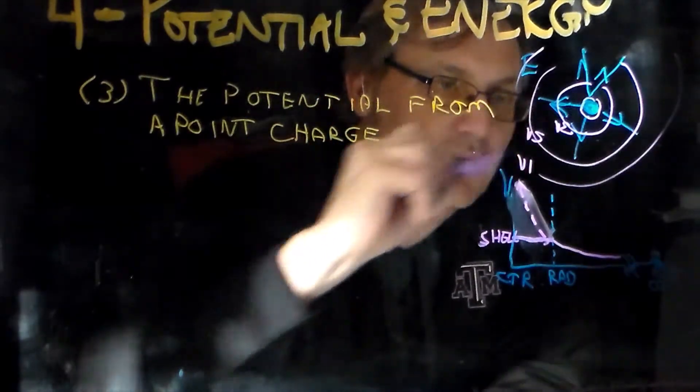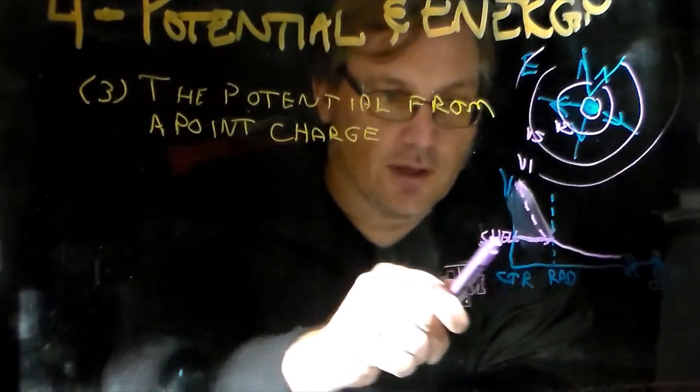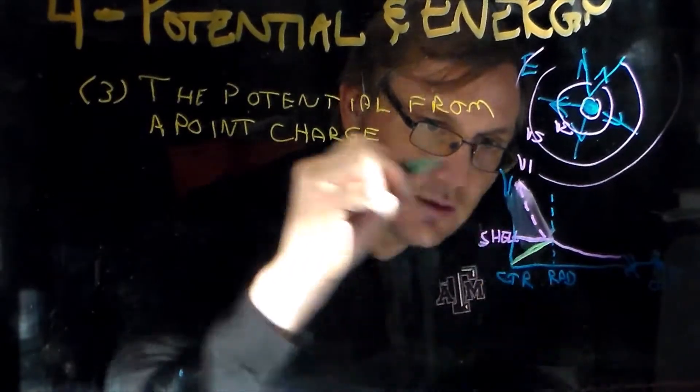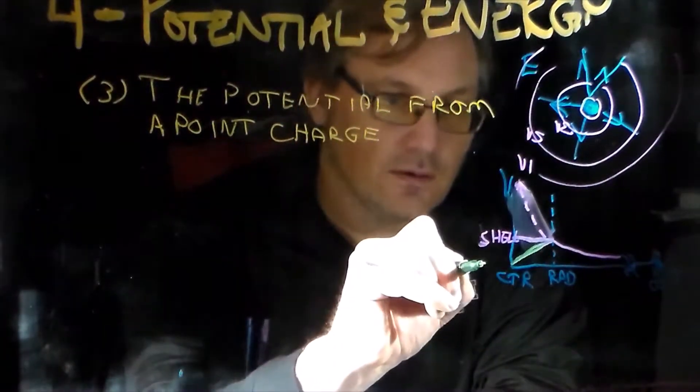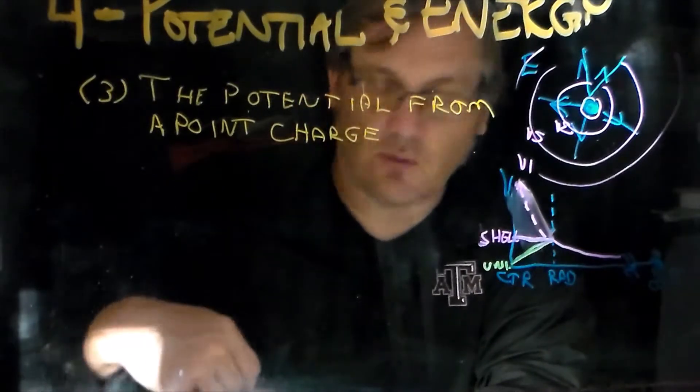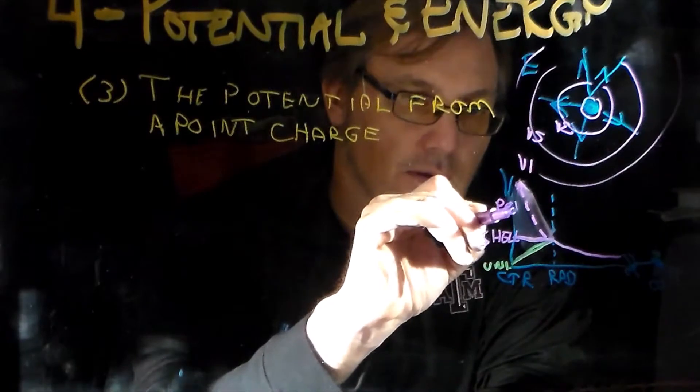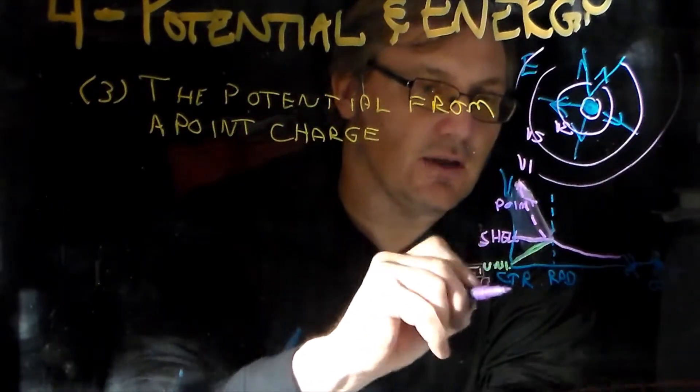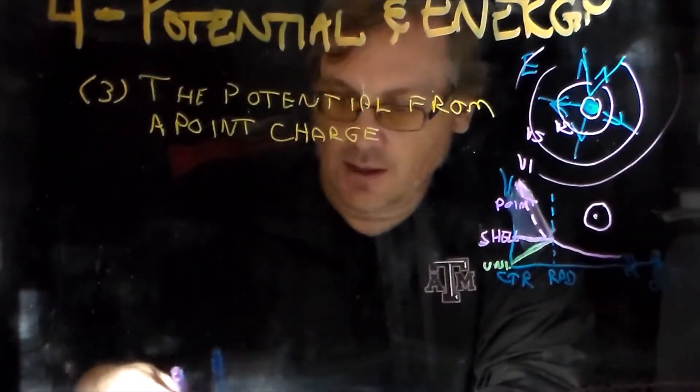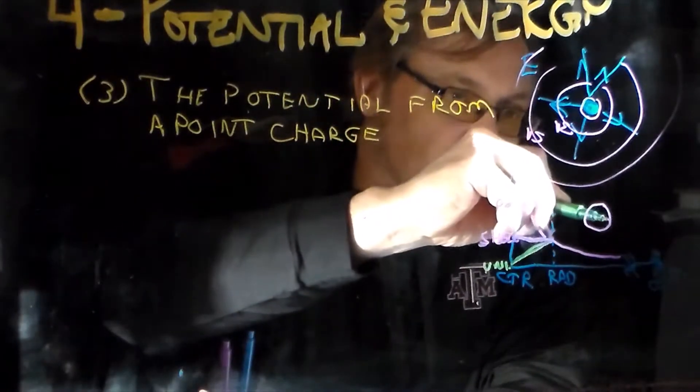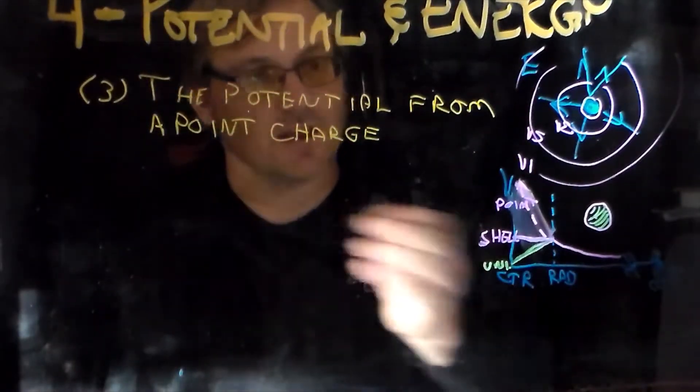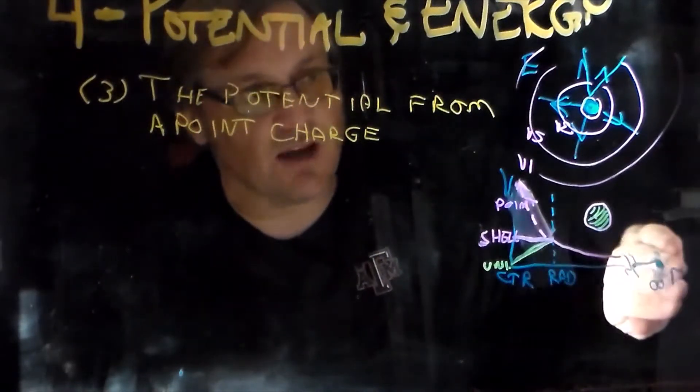So this is for a shell. So if this has all of its charge on the exterior, like in a metal, then you end up with something like that. If it's uniformly charged, you'll have something like this, so that the potential will go to zero at zero. So it depends on the shell. So we have, this thing up here is the point charge, spherical shell, and the uniform thing. So that's the point charge is like that, spherical shell is like that, and then for the uniform charge, it's uniform charge like that, and that could happen in an insulator, not in a metal. So those are the three things on the inside of the radius. We want to care, we care about what happens on the outside of that radius.